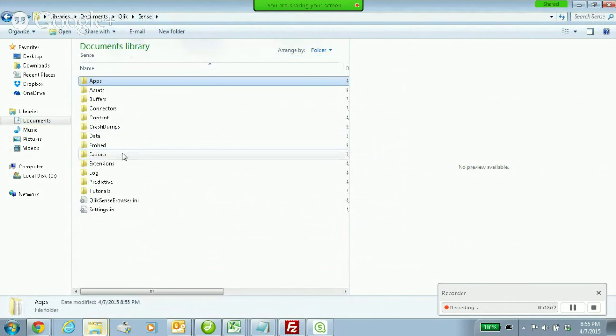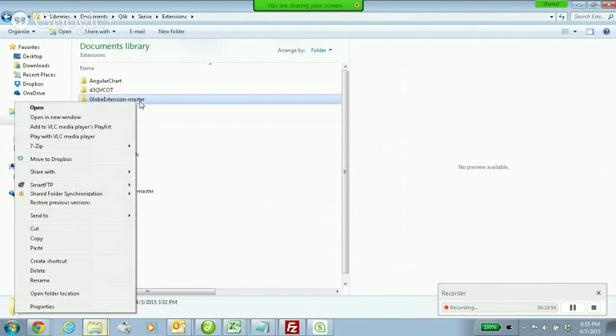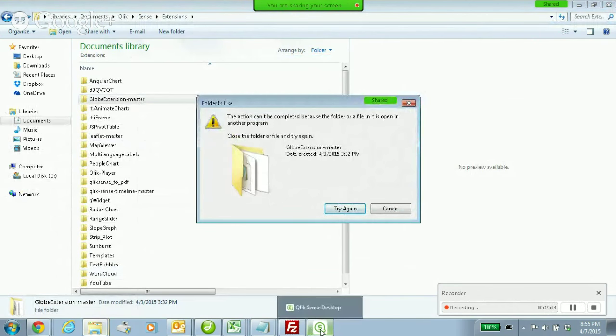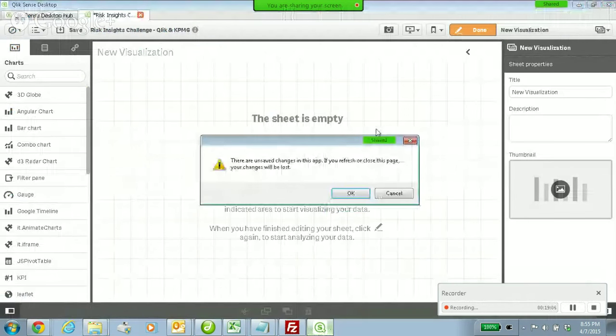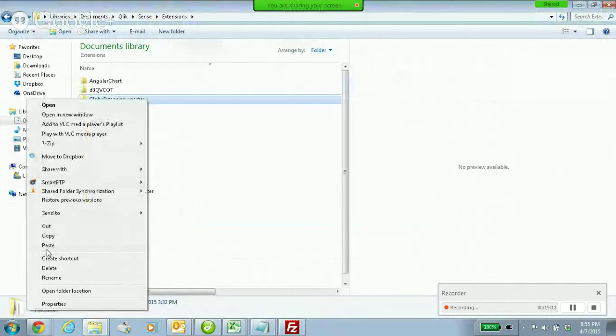But just to keep with you guys, I'm actually going to delete this Globe extension that I have right here. I already put it in. That's where we're going to put it a little bit later. Let me get out of Qlik Sense so I can delete this one.